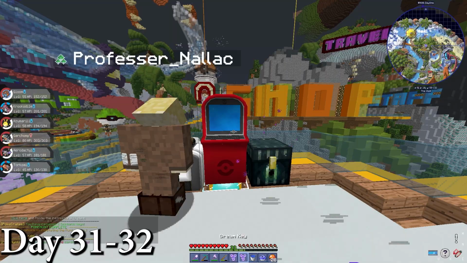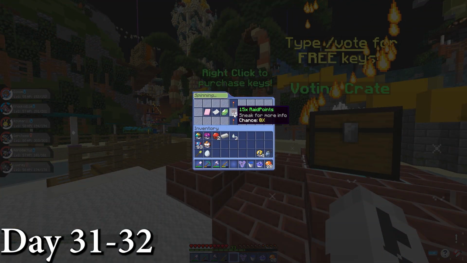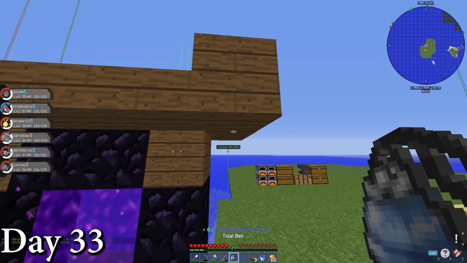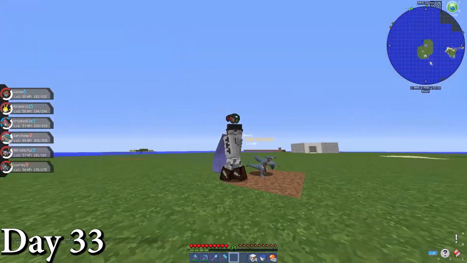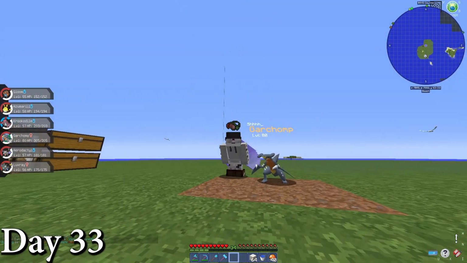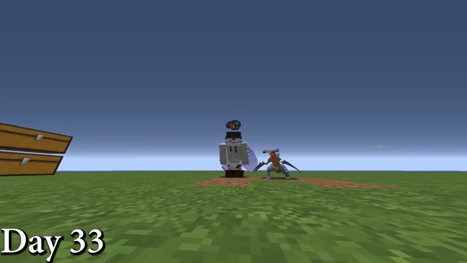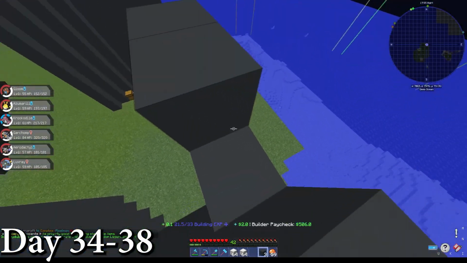So I claimed him in and managed to get 2 Dream Keys, which gave me 15 raid points and 30 Poke points. At the start of day 33, I placed a new Tidal Bell and made my Garchomp extremely small because I thought it looked absolutely hilarious. Then through days 34 to 38, I began construction on my new house.